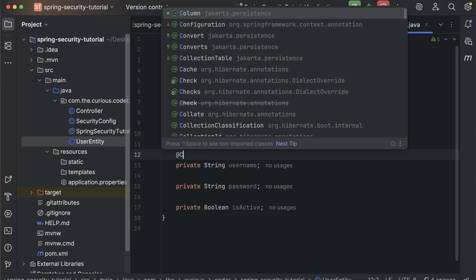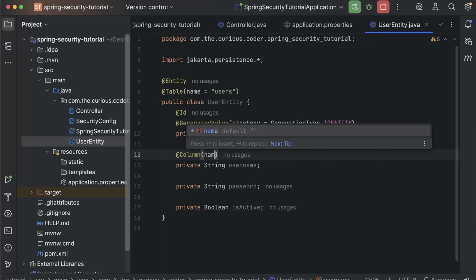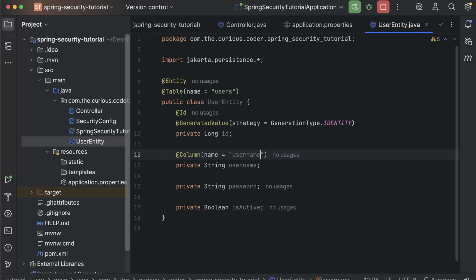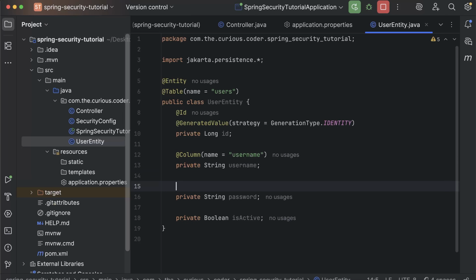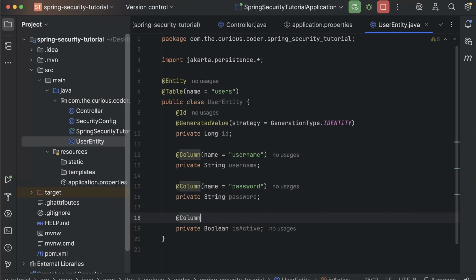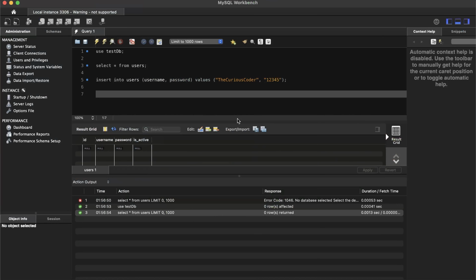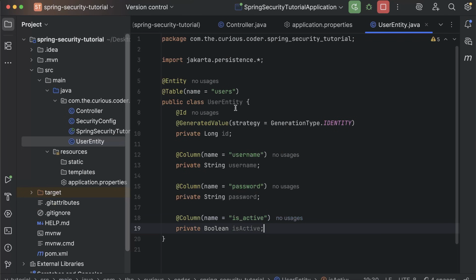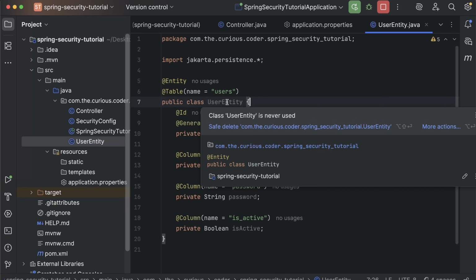Then we map these fields with the actual DB column names. @Column name equal to password. Similarly, the actual DB column name for isActive, I think, is is_active. I'll just cross check. Yes, this is is_active. Alright, so I have created my user entity. This is a mapping class with the actual user table.